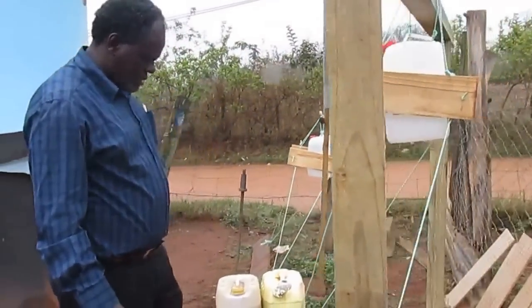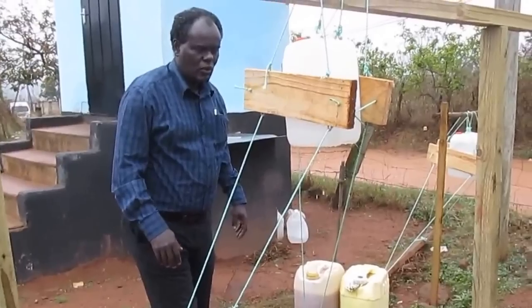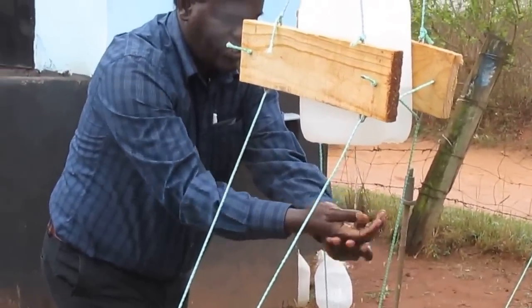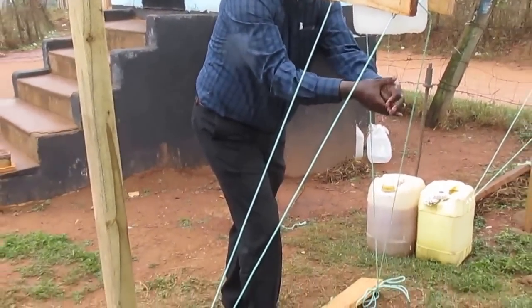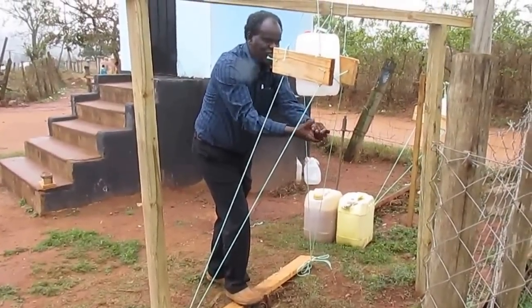Now I will try to use this hand wash facility by using this foot lever, and therefore now I'm coming here and just applying a gentle pressure on the foot, and then one can see that water is coming, and therefore I can wash my hand. Still my foot is on the lever, and not much force is required, and one can see that quite a good amount of water is coming, but it is water conserving, and I am just washing my hand.